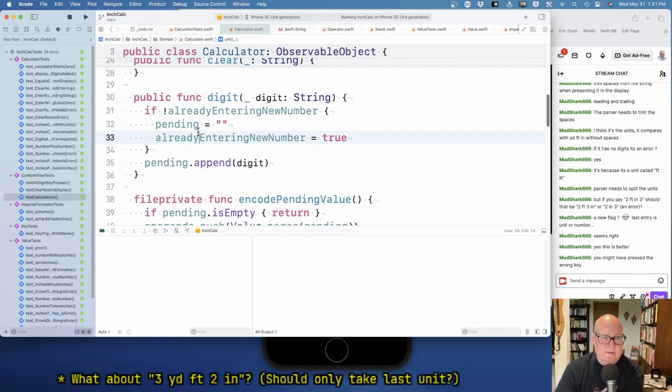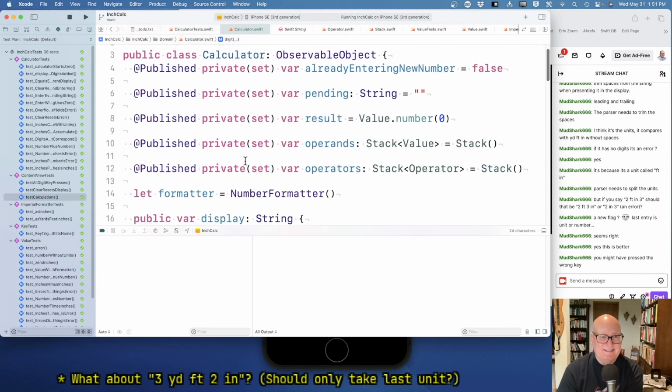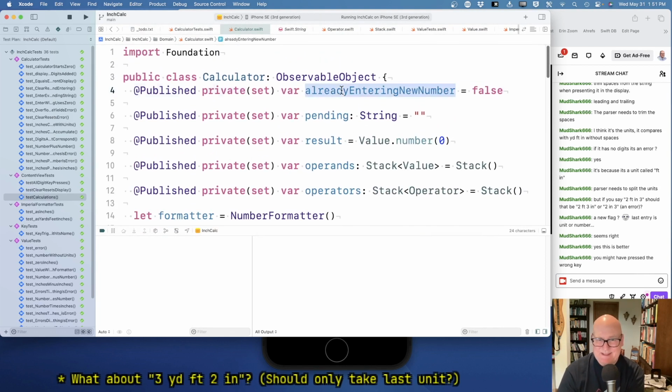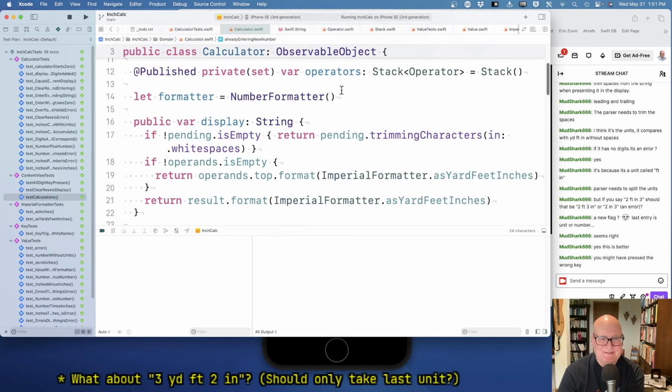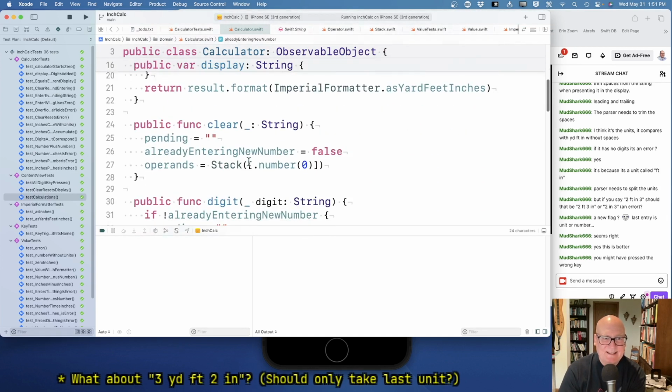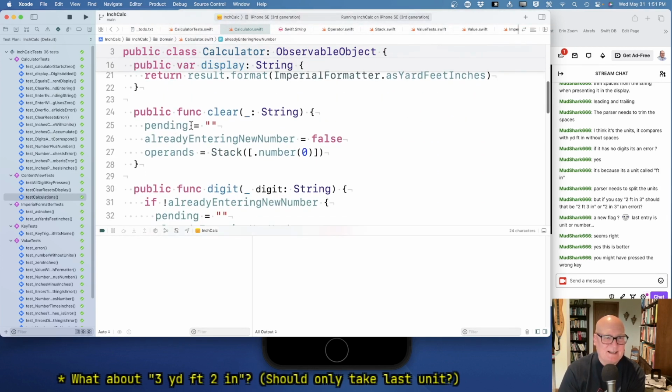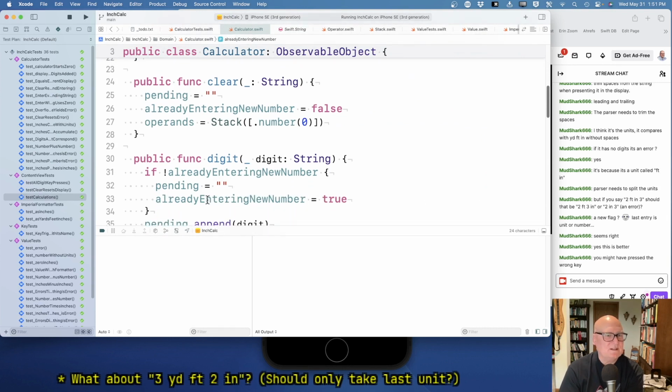I think this is redundant. Let's see if that's true. I want to get rid of these booleans. They're evil. Okay, I think pending equals empty, already entering new number is false. Oh no, they are different. I was hoping pending would tell me. Huh.